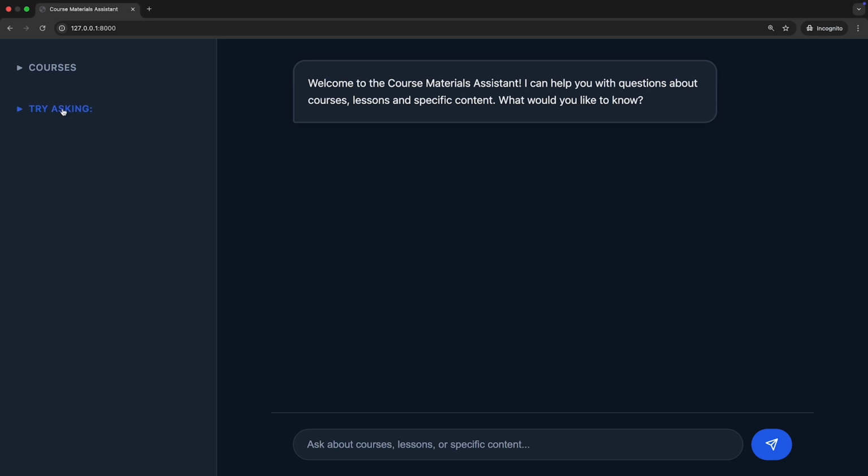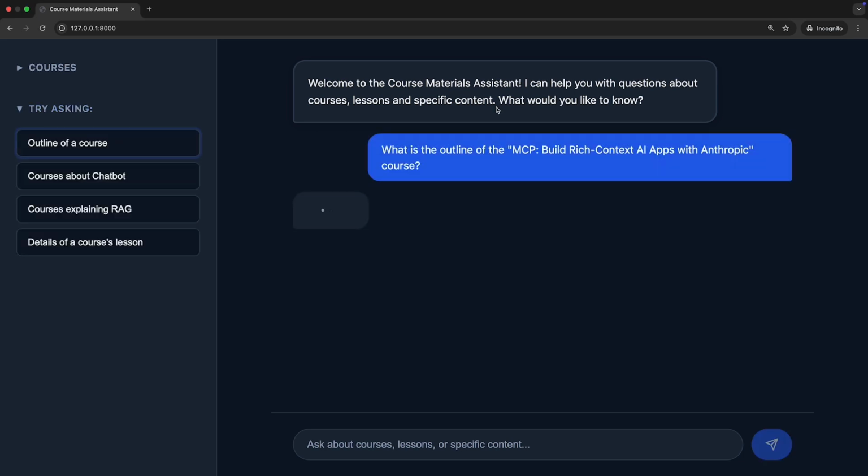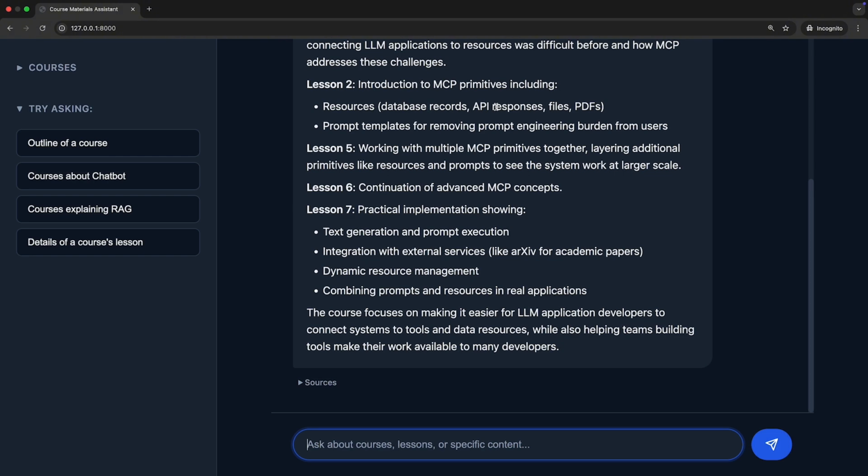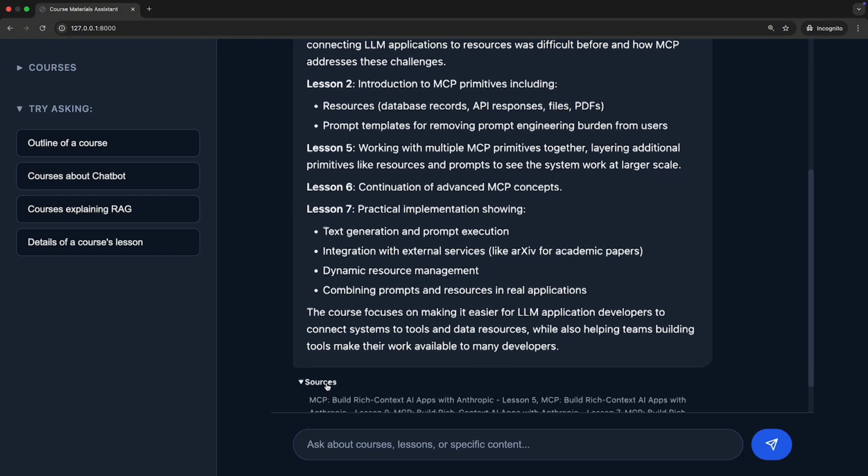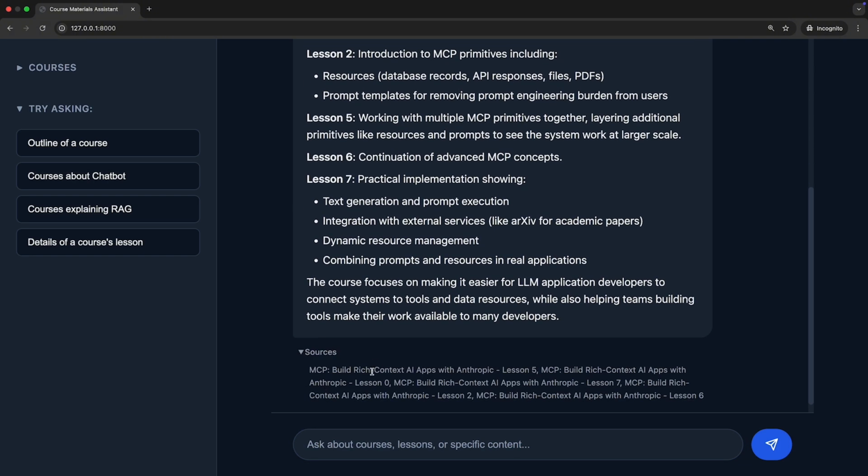We saw before, in this application, when we ask for an outline of a course, we get some really detailed information, and we even see some of the sources that are referenced. At the same time, when we see these sources, it would be really nice to be able to click on these as links and go to the source of truth. So we want to build an interface where the front end and back end are correctly rendering links to show where this data is coming from and not just some text.